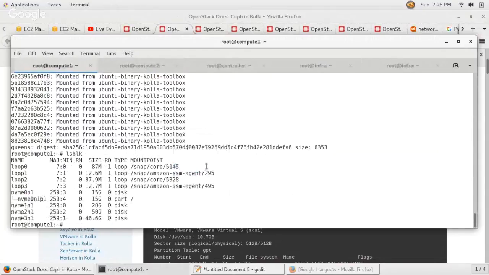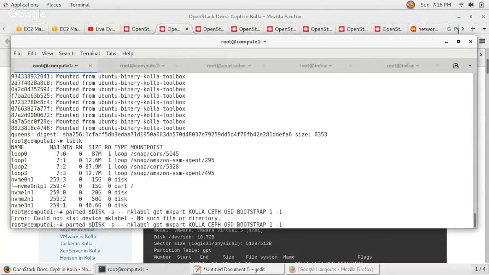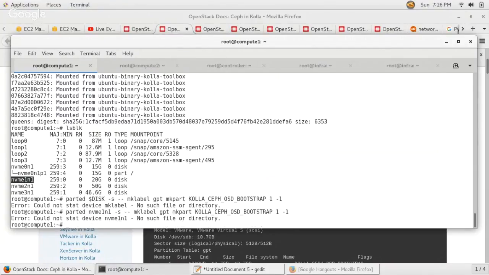So here are the disk names. You need to change the dollar disk with the disk name. We have two disks, one of 20 GB and one of 50 GB, which I have added using the Amazon EBS service.